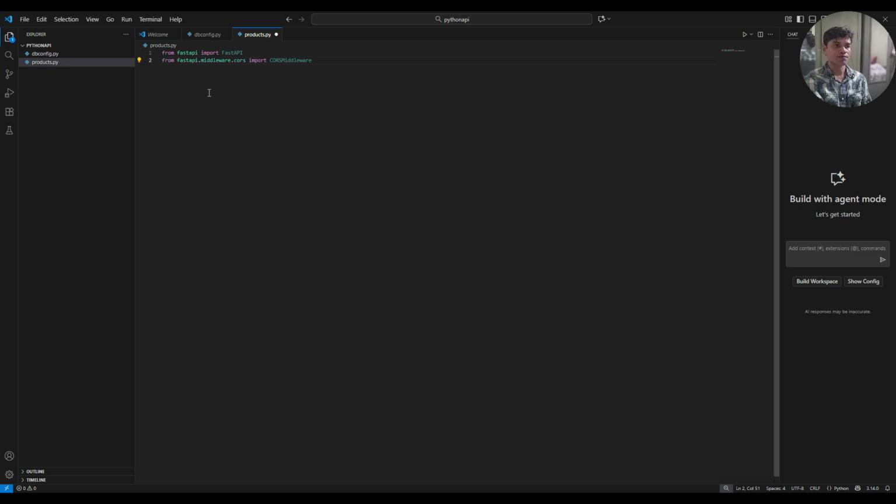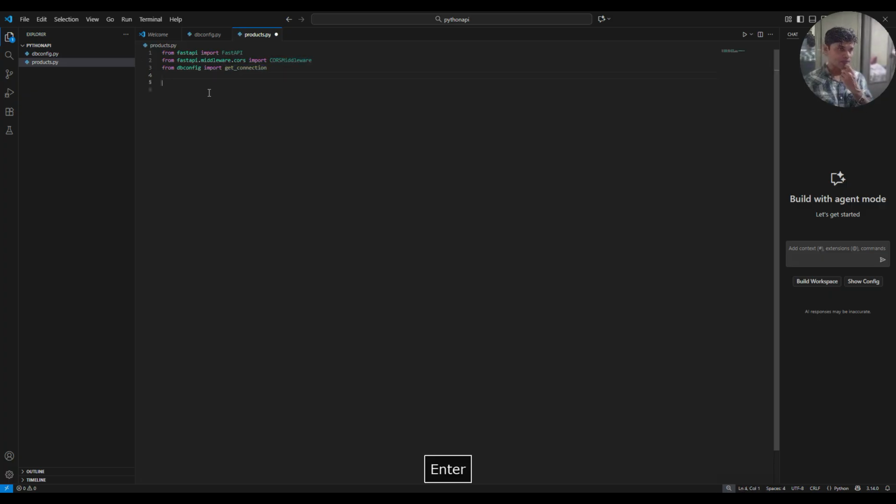So we have to bypass and give the permission to the application so that it can accept the cross-origin request. This is known as CORS. For that you have to import this middleware, from fastapi.middleware.cors import CORSMiddleware. After that we have to import the config from the database which we made, so that is from db-config import. Our function name is getConnection, so it will pop up automatically. So three things we imported, that is FastAPI from fastapi itself, and fastapi.middleware.cors import CORSMiddleware.